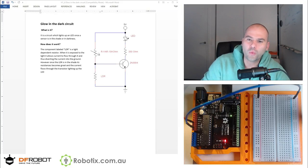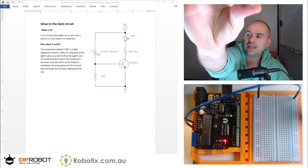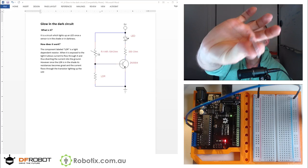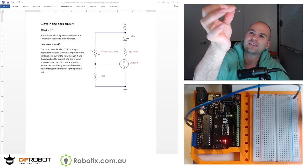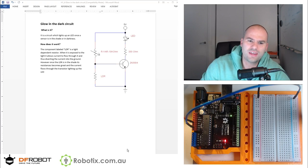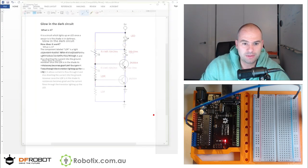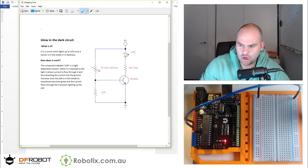Hello and welcome. In this tutorial, we're going to create a glow-in-the-dark circuit using basically this, a light-dependent resistor. And we're going to put it in a configuration with a transistor and a potentiometer, and we're going to have a voltage divider. Now, the best way I can possibly explain this is with some images, and it is genuinely tricky to explain, but we're going to give it a go.